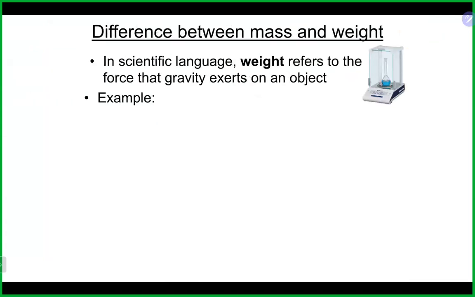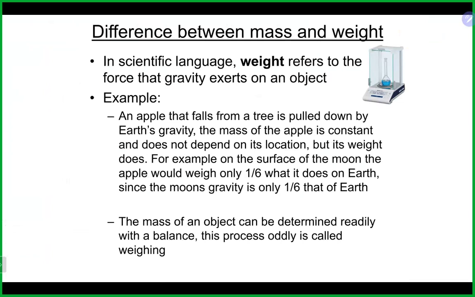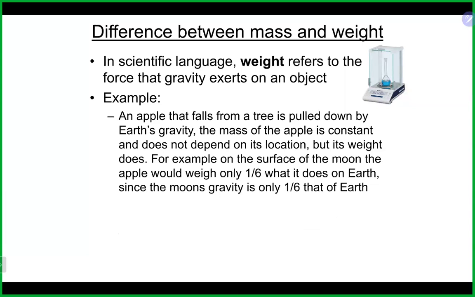Now, there is a difference between weight and mass. Sometimes they're used interchangeably, but there actually is a difference between those 2 things. Weight is affected by the force of gravity, whereas mass is not. So the weight of an apple here versus the weight of the apple on the moon would be different, because there's only 1/6 of the force of gravity up there as compared to here. The mass of the object, though, would be the same in both places.